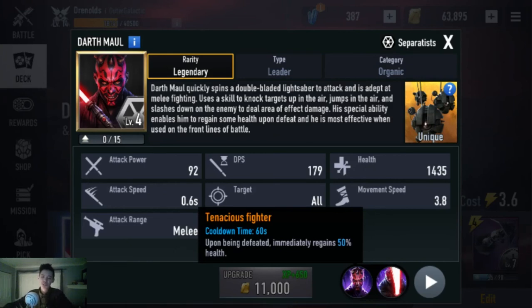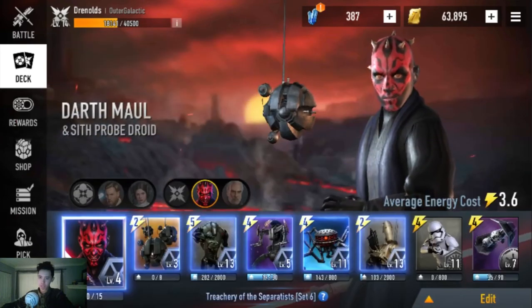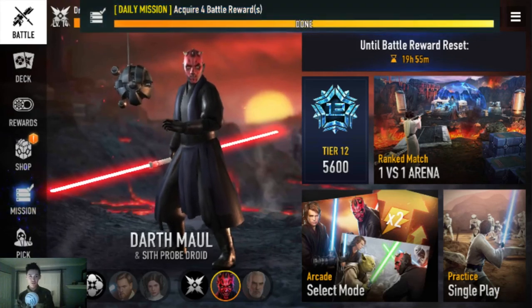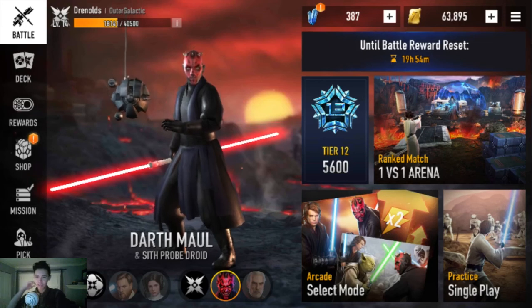They lowered the cooldown time for Tenacious Fighter, you know, that res. Upon being defeated, immediately gains 50% health. Guys, I can't go for that. Nobody can go for that. And it's just ruining the meta. If you saw my Leia video, you know what I'm talking about. That guy was 15th, I think. It's very, very easy to climb with Maul.